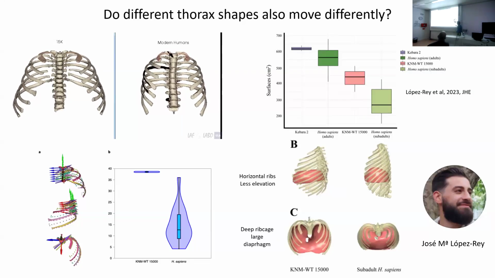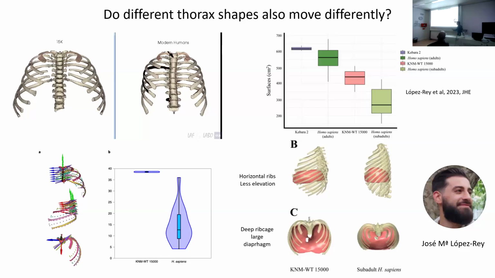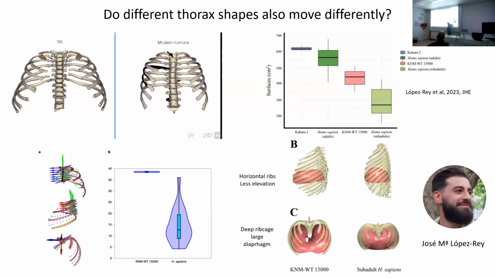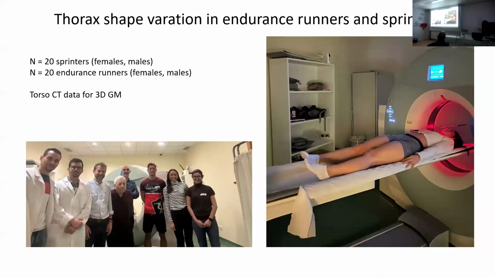And this is certainly also compatible with work that Heiko is doing in his PhD, where he tries to reconstruct the soft tissues of the muscles. So we can see that also the diaphragmatic reconstruction shows a much greater surface area than those of the modern humans. And so in the next step, we started comparing ribcage morphology just in sprinters and endurance runners to see if this kind of activity has some impact on the respiratory system function.